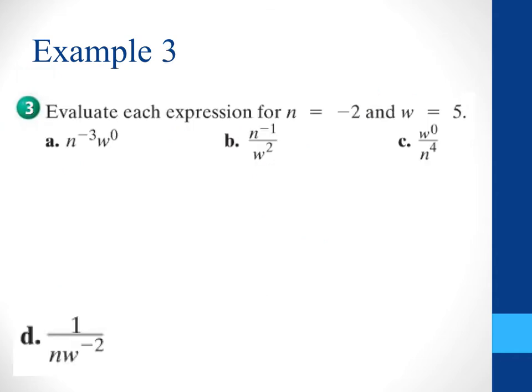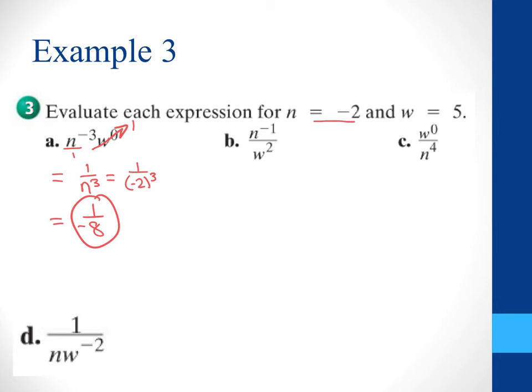And as you can see, things are going to get a little bit more complex here. So for part A, I have w being raised to the power of 0. So anything raised to the power of 0 is always 1. So I really have n to the negative third power times 1. And because n to the negative third is really in the numerator, I can go ahead and rewrite this as 1 divided by n cubed. Now in this case, I know that n is really going to be negative 2 based on what I have here. So I really have 1 divided by a negative 2 to the third power. And a negative 2 to the third power is actually going to give me a negative 8. So I end up with a negative 1/8.